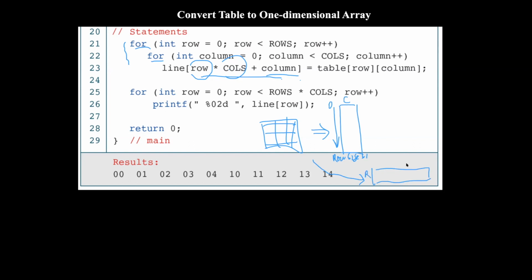This is one row with multiple columns, and this is one column with multiple rows. So the formulation will be kind of similar for this particular example right here, but this one illustrates the conversion into this 1D array. And then the second for loop here simply prints all of the elements out from this 1D array.